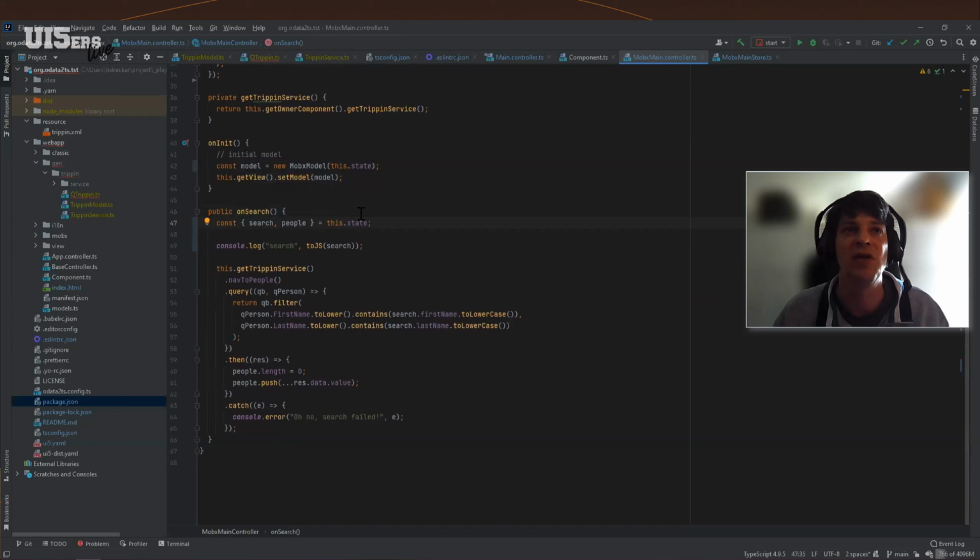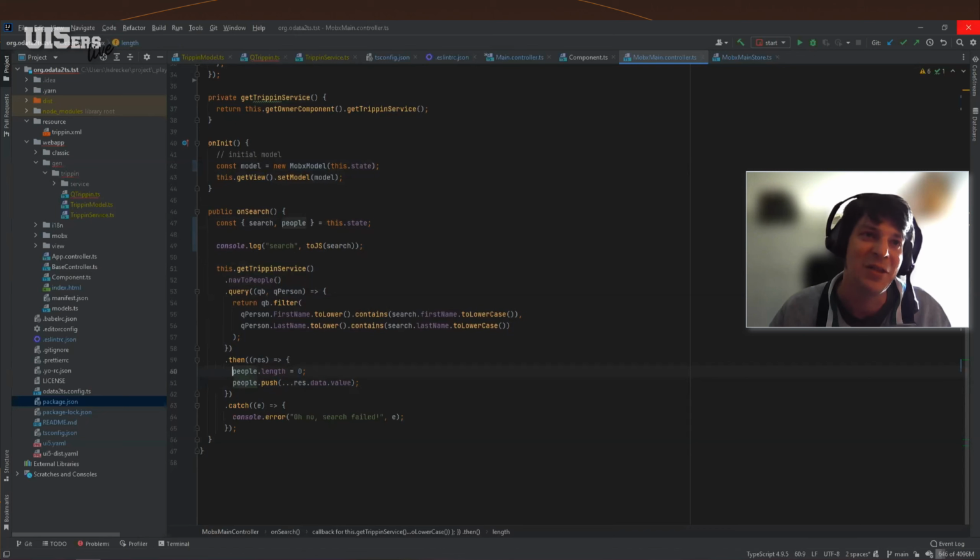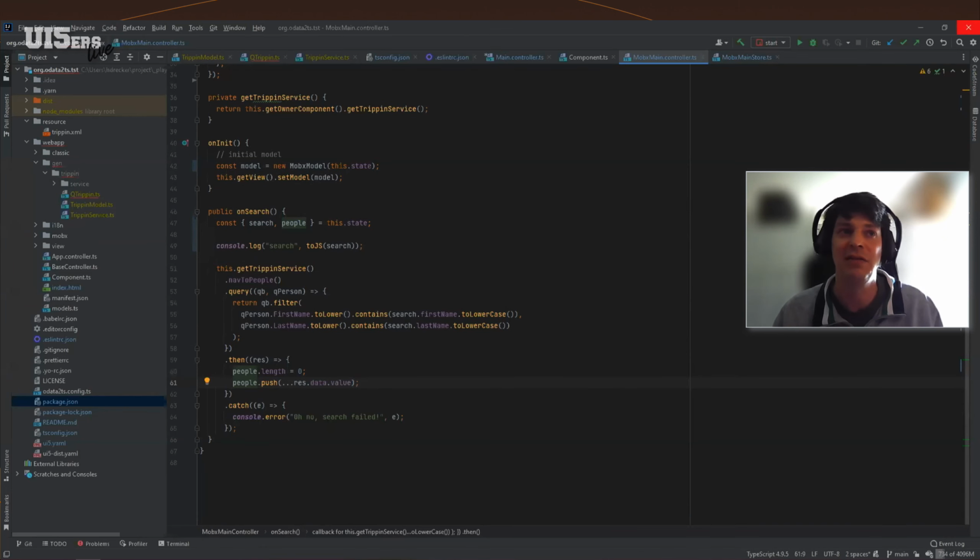We just destructure the state which we have, search, for example, and people, and then we can call our stuff. So this is the same query as before, but now this is just a hack here with people length, but who cares? We then adapt our state directly. We directly do the state manipulation and set our values which we retrieved from the OData client.